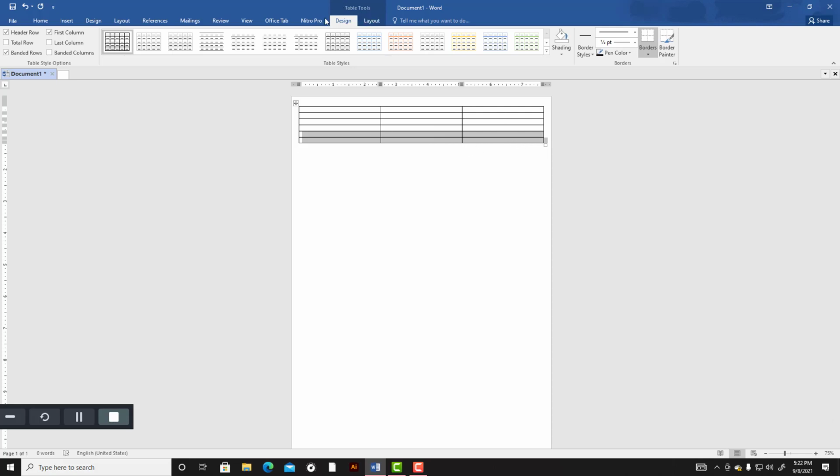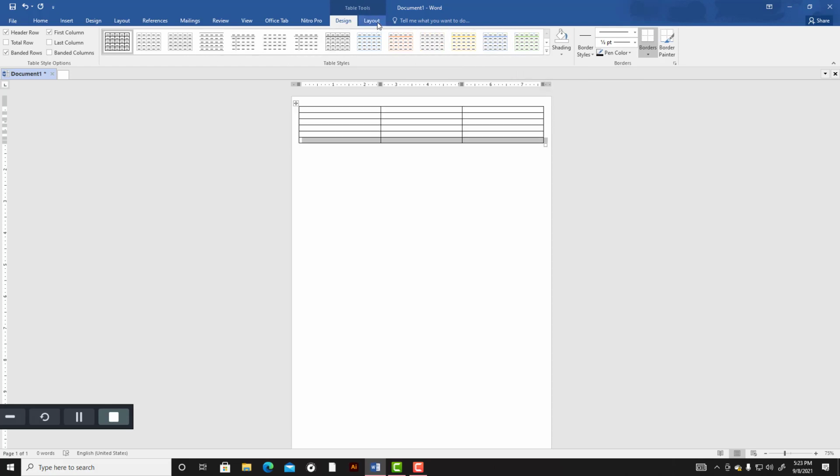After that, you can see the table tools, and here is design. You can change your design according to your need, and there are different styles or designs here.